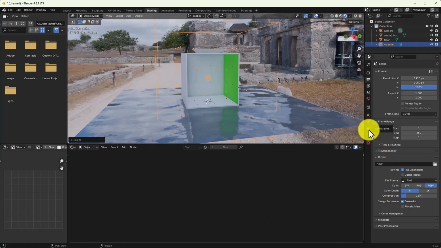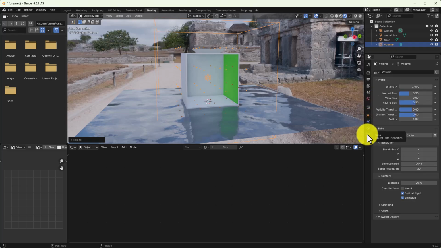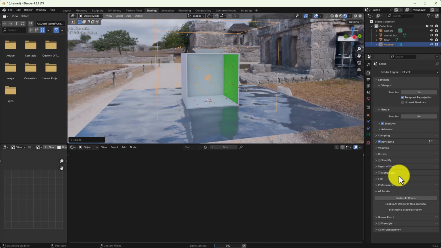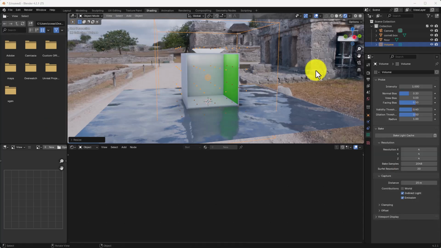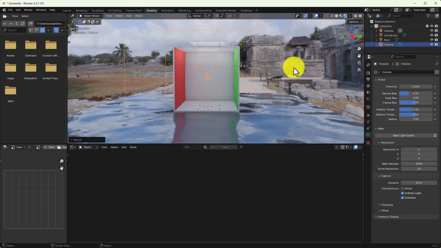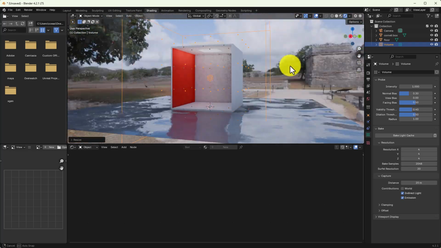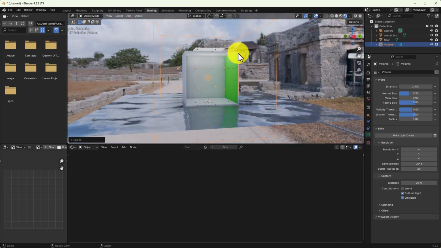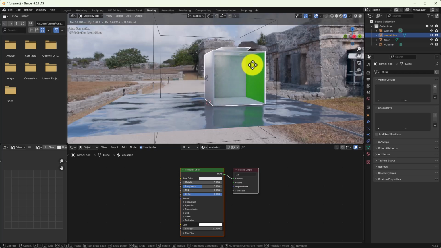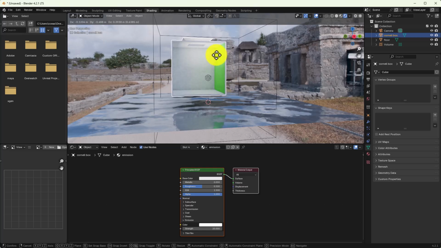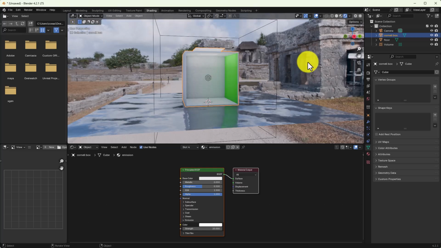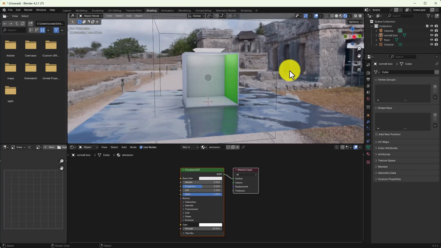But now I have to go into the setting here, and I press bake light cache. This might take a while. And it took a little while, but I pressed bake cache, and as you can see now, the light works even if it's not visible. If I move the object around, you will see that since this is cached, it's like a ghost light in there. But this is a pretty useful feature. Most people forget about the existence of this.